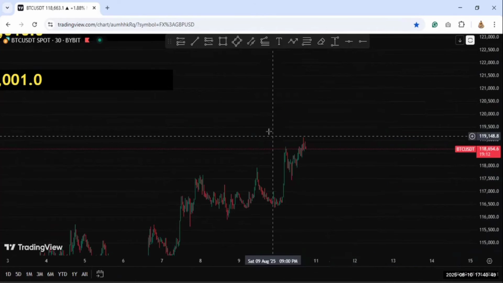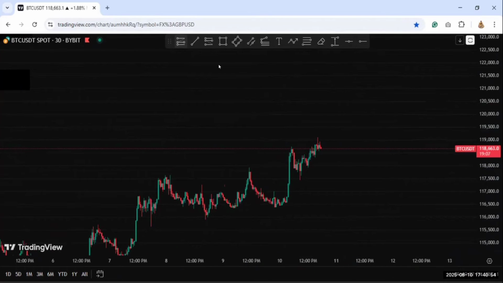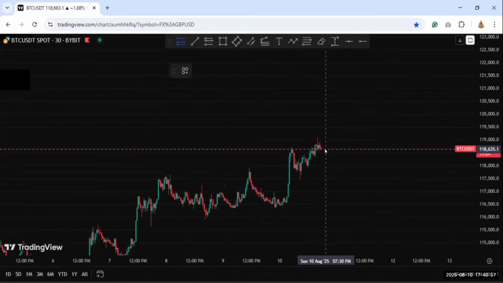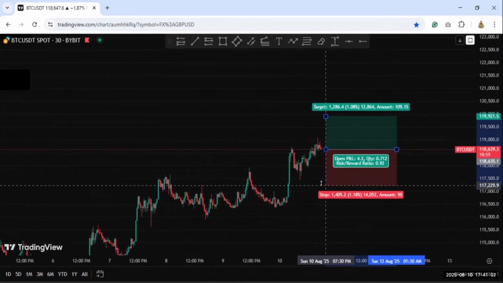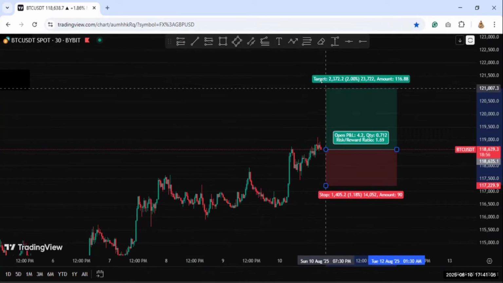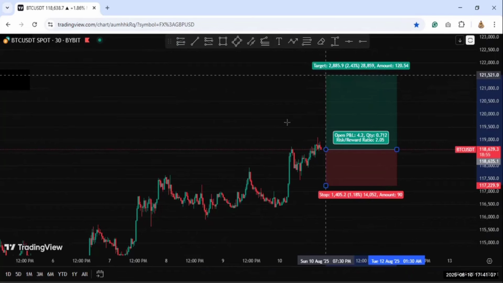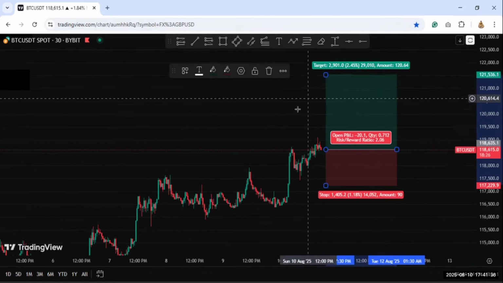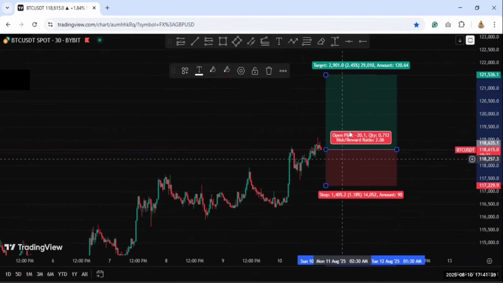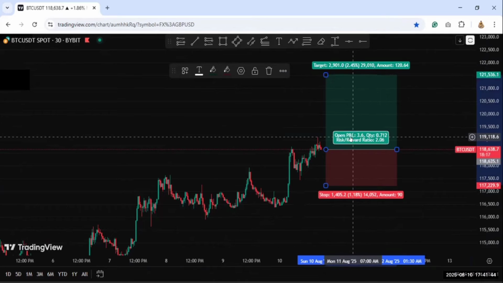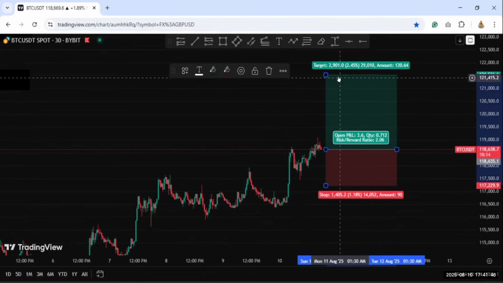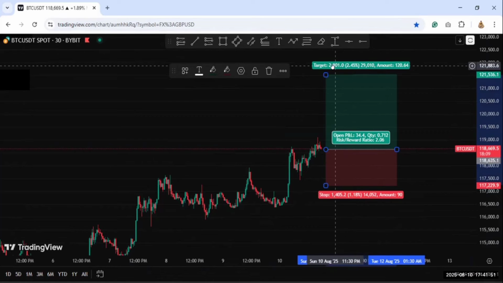So the other method that you can use is your buy tool and your sell tool. These tools are used for buying and for selling. So if you were going to set your stop loss below here, you can just adjust it to know how many pips you are risking, and maybe you are aiming for a higher point, how many pips you are targeting. So when you use the buy tool or the sell tool and you are not including the decimal places, the simple way to get your pips will be from this number you are seeing, this target that is written.